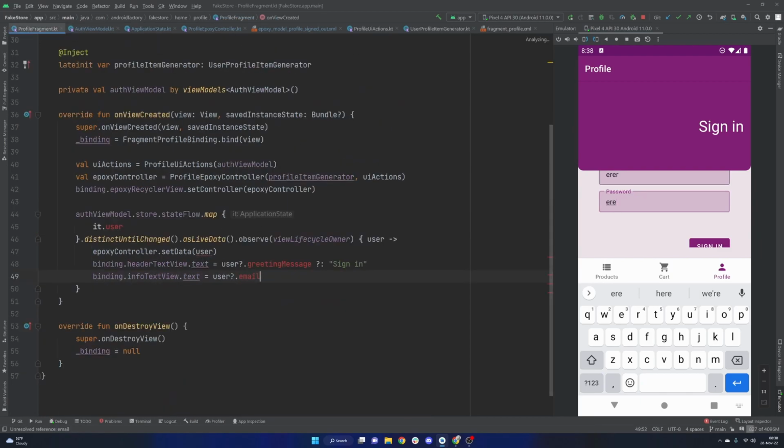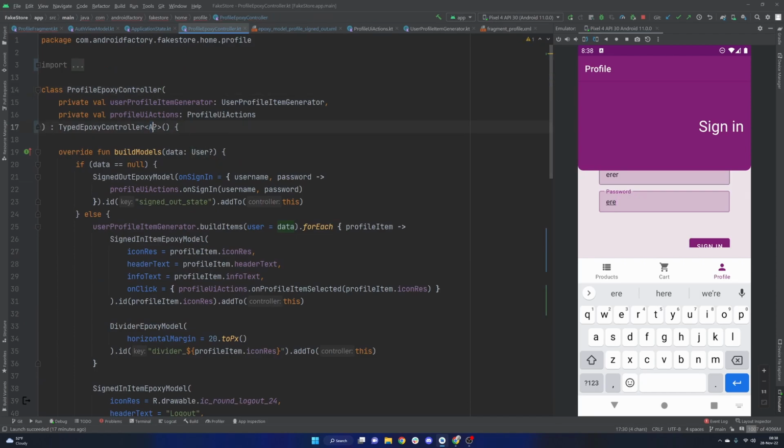The only other case here is that we're just going to have to obviously update our fragment implementation here. So this we can clean up in a second. I do just want to update our epoxy implementation because we are no longer going to be looking at a particular user, but instead we're going to have an auth state here. It is not going to be null, so that's good. And we can just simply copy this right here, and we should not have a problem.